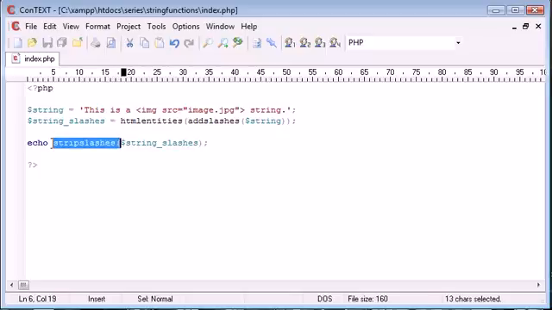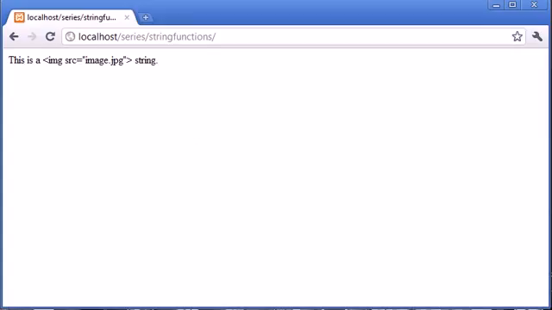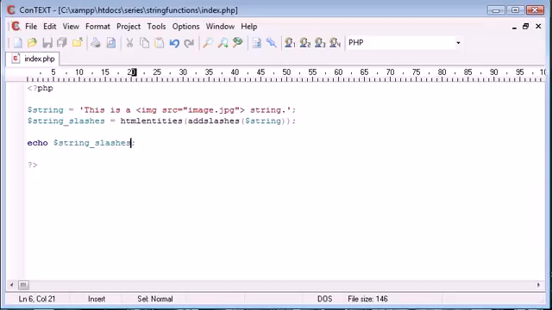Let's just get rid of that again so you can see the difference there. So why would you want to strip slashes? Well, for example, data may be stored in a database if it was going to be produced onto a page for viewing, and you might want to strip the slashes, or add the slashes rather, so this isn't passed as HTML code.